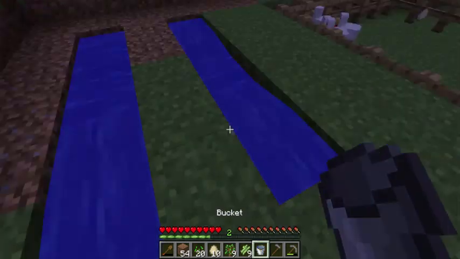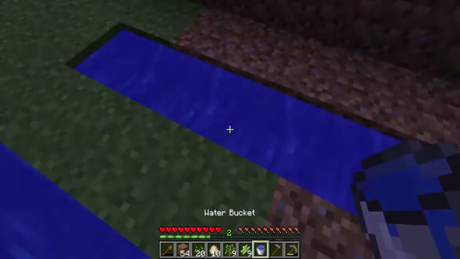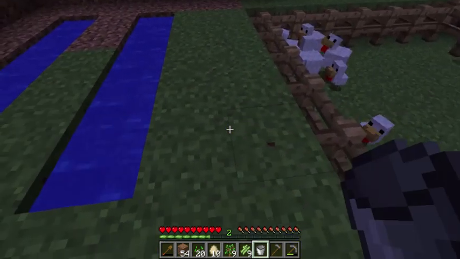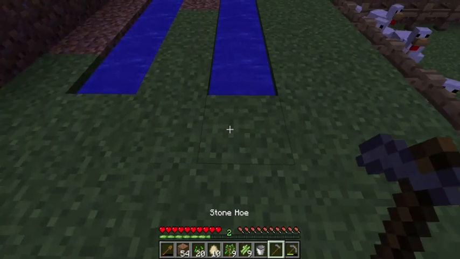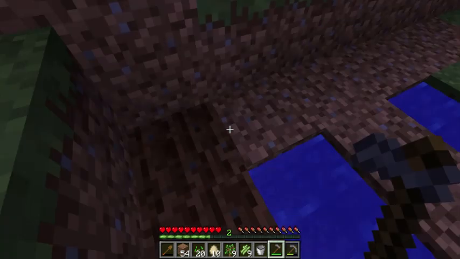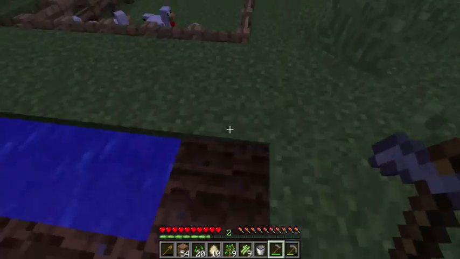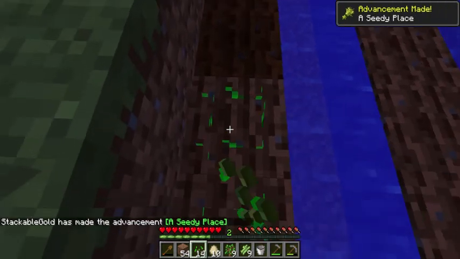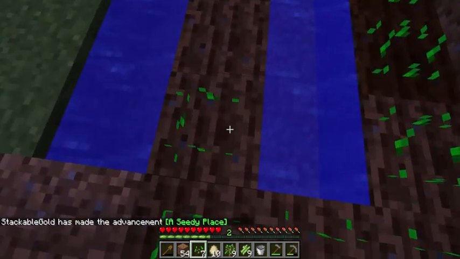Wonder. Nope. Oh, that does become an infinity pool. That's interesting. So if you take it from one spot, it will become an infinity pool. Go ahead and place the seeds I have. A seedy place, okay. We're just getting a bunch of advancements.